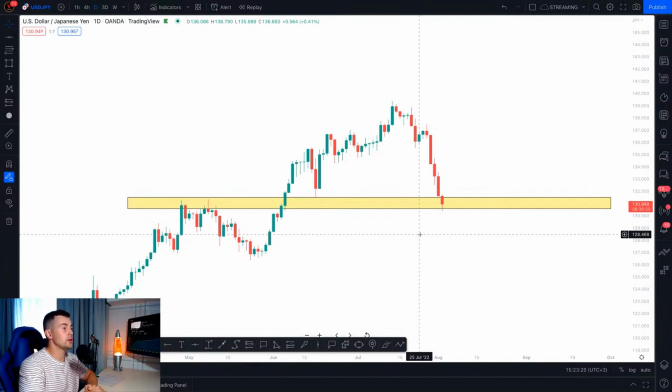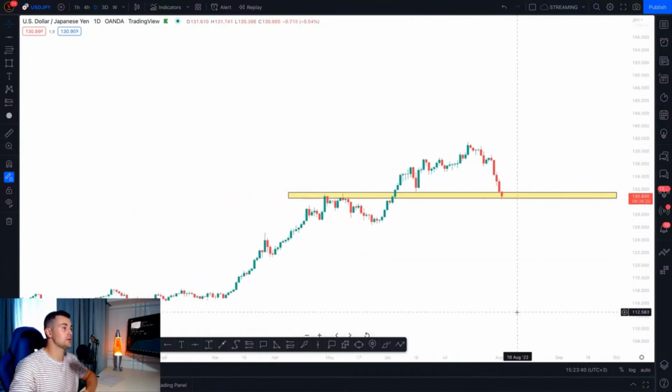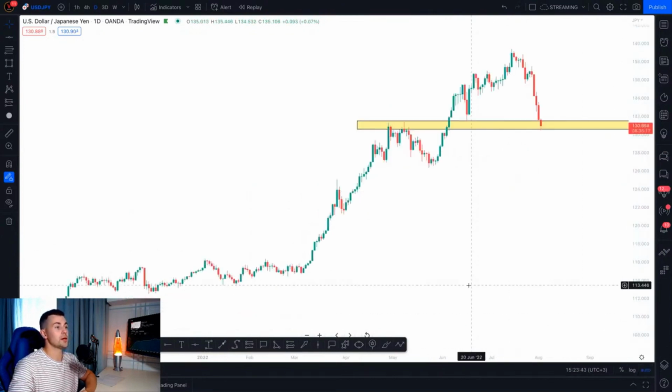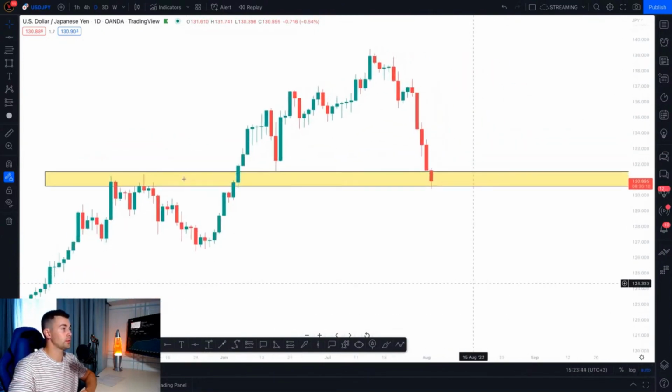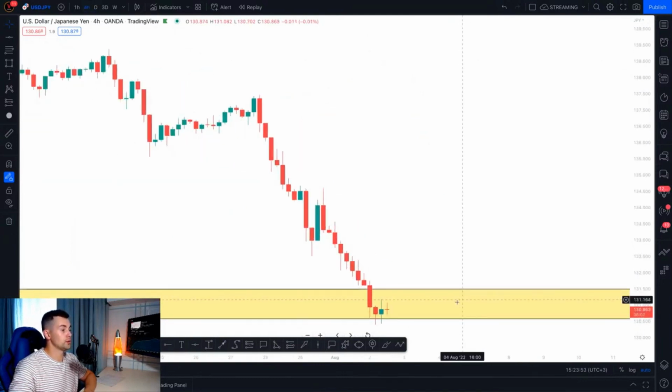And definitely from that structure, we may expect a trend following move. Do not forget that the dollar yen pair is trading in a sharp bullish trend on the daily. Yes, the pair is sharply bullish, so we may catch a trend following move from that. Now about the confirmations. Let's take a look at what is up on the 4-hour.